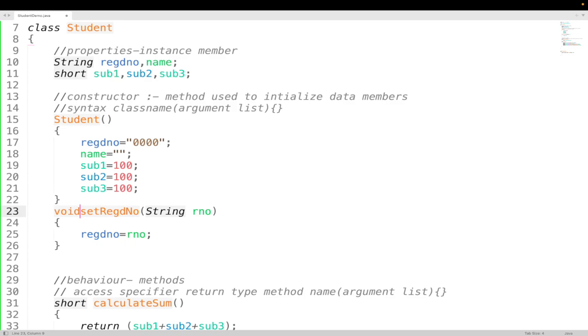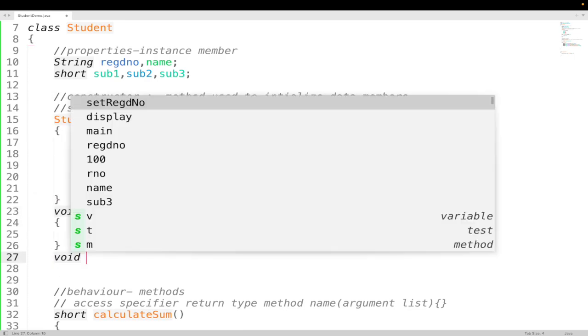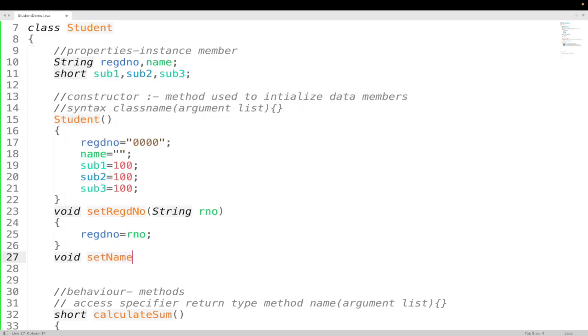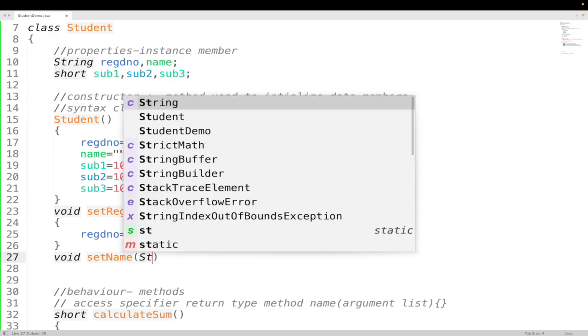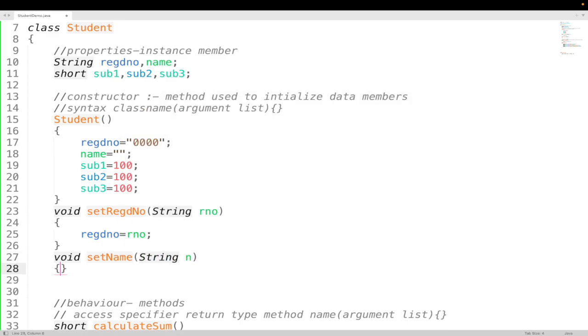Now it is your turn. What can be the setter for the name? Yes, you are right. The setter for the name is void set name, and the value that we are supposed to pass is string n.